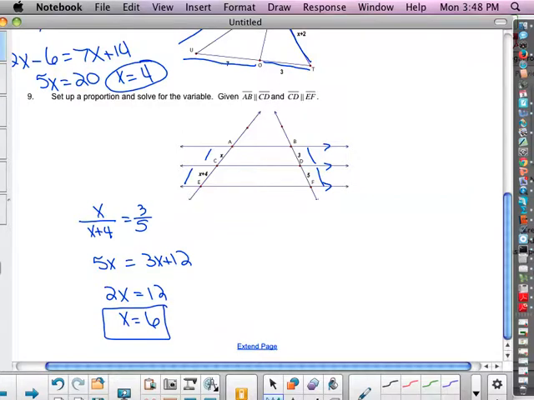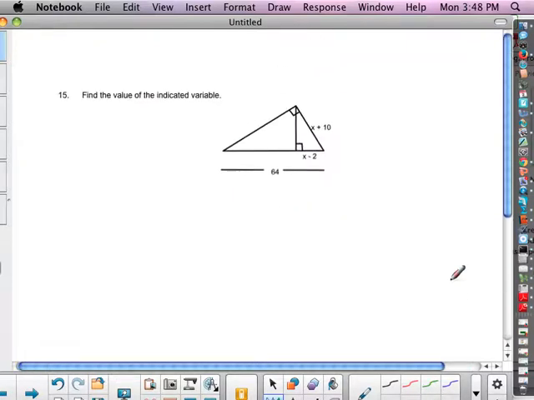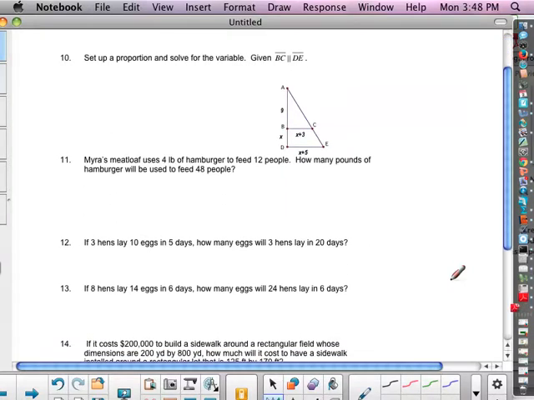Okay, moving on to number 10. Okay, this is the tricky one. You have to be careful with this one tomorrow. Lots of students kind of miss this. Remember, we're looking at comparing similar triangles. So I have this triangle ABC, and I'm comparing it to this triangle ADE. So when I'm comparing corresponding sides, I'm going to compare 9 to 9 plus x, and then the base, x plus 3 to x plus 5.